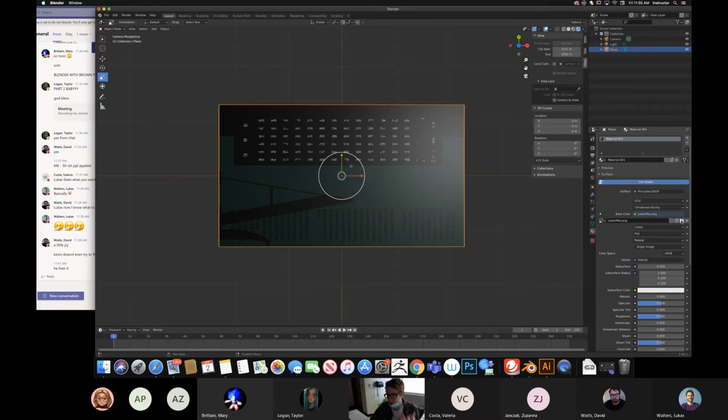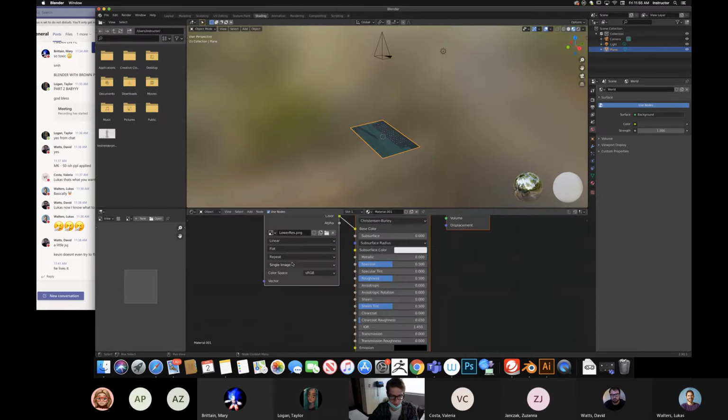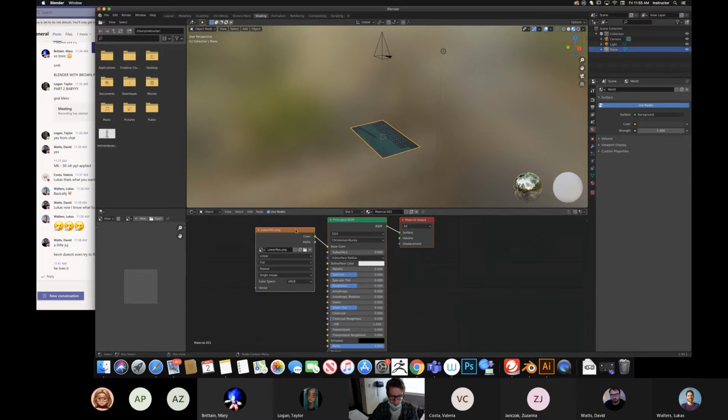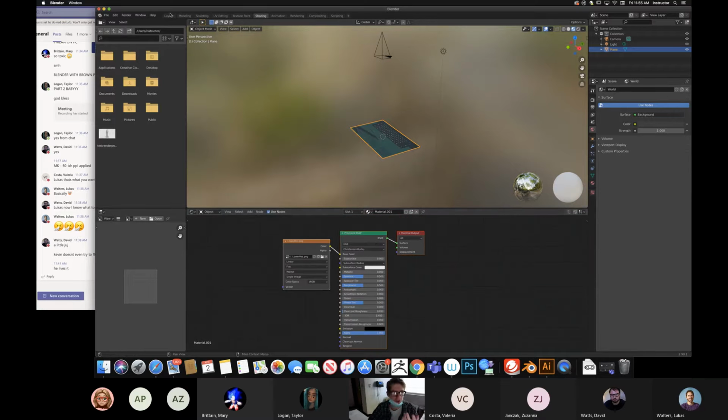Instead of an image, you would just select a video, and now your video is going to be put on the plane, and that's how you would make TVs in a scene with actual things playing and other things like that. But there's another thing you have to do for video, but that's pretty simple. It's just playing with something in here. I think once you put the video in, you say how many frames you want it to play for.